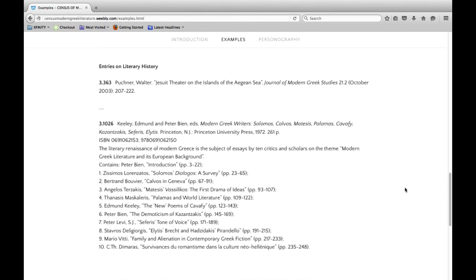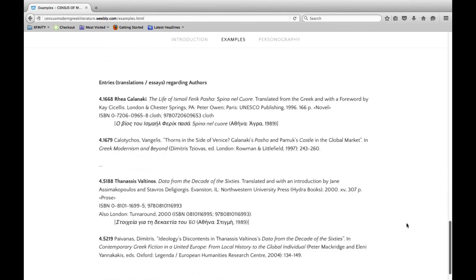Another type of entry will be listed in a section called Literary History, and you see here a typical entry of a study from a periodical, and in this entry here you see a description in full of a volume of collected essays with the detailed descriptions of the chapters given below. And finally, to give you samples of other types of entries, here are individual entries that refer to authors, Rea Galanaki in this case, and Thanasis Valtinos down below.